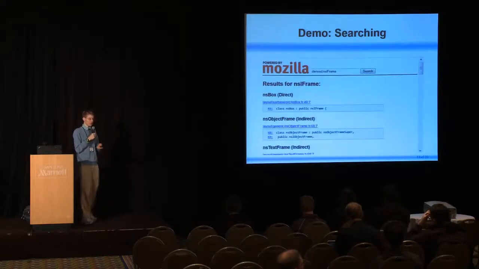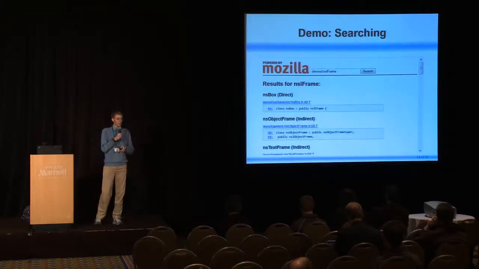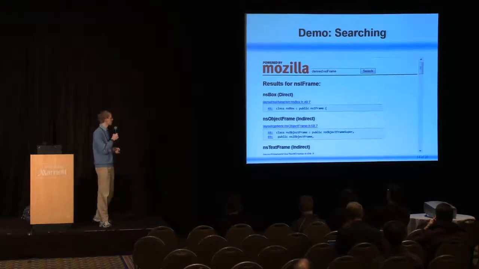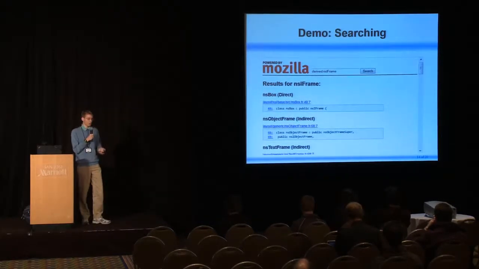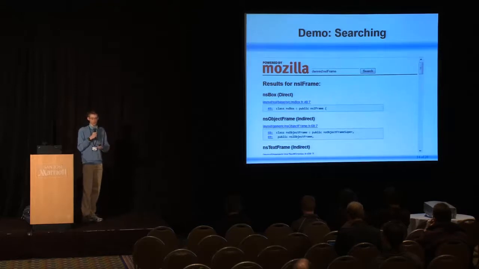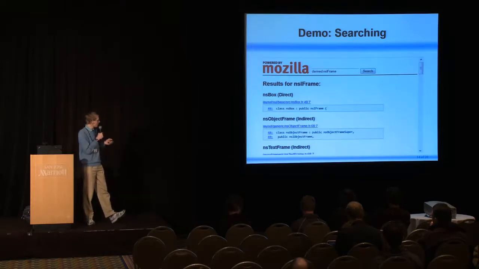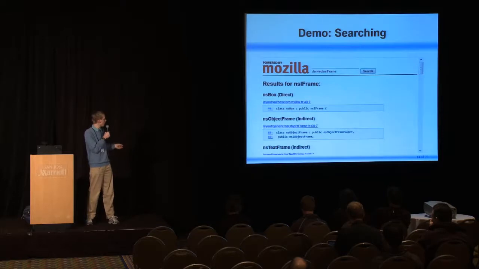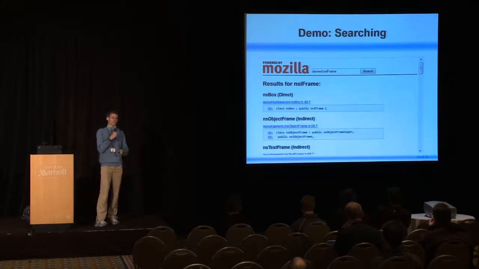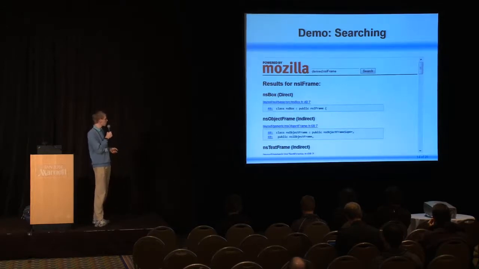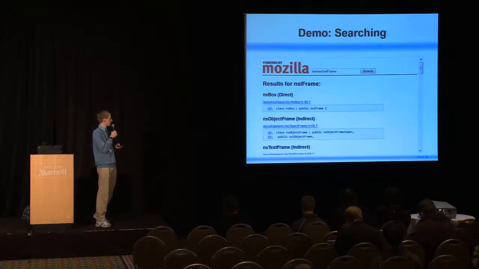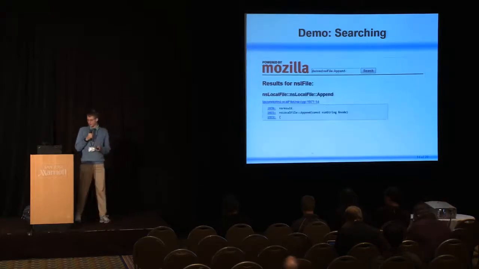In addition to just looking at information, you can also do a lot of searching. In this case, you can search for several types of semantic searches. Here we're searching for which classes inherit from this interface, NSI frame. There are about 50 or so classes, and if you scroll down, you can see them all. You can see where those classes are defined, and whether that's a direct or an indirect inheritance. We'll also show you the code where it's done, so you can click on that line and it gives you a little more idea of the context of the code in which it occurs.